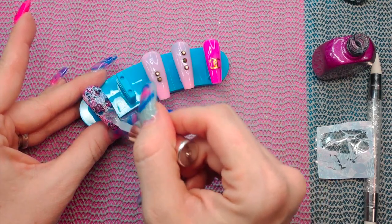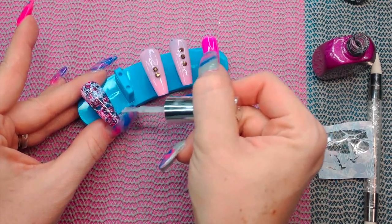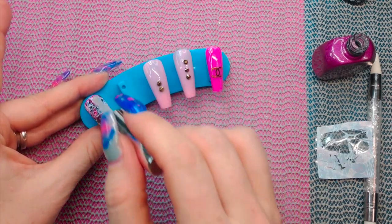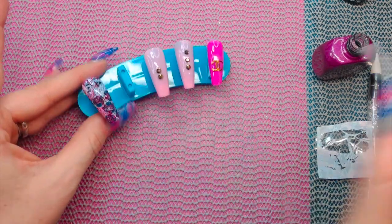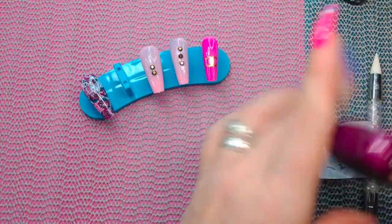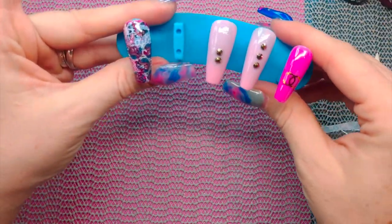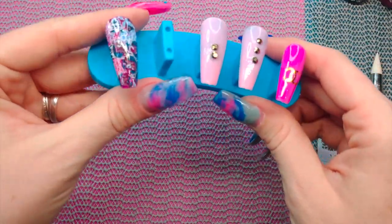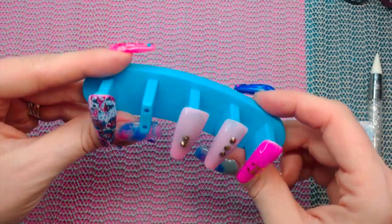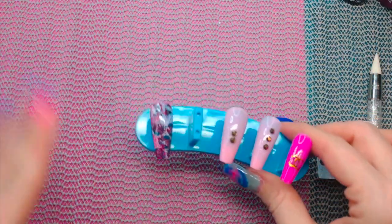So you're going to cover that with top coat, remembering to cap the end and not flood your cuticles. That's important. If you do flood your cuticles and you happen to cure it and then you notice it's on there afterwards, it'll come off after a couple of hand washes, so it's not like the end of the world. So then you're going to cure that. It looks like I missed more spots than I did, but there's a lot of pink in that pattern. Okay, so go ahead and cure that.